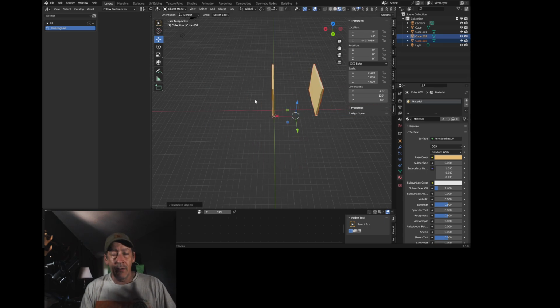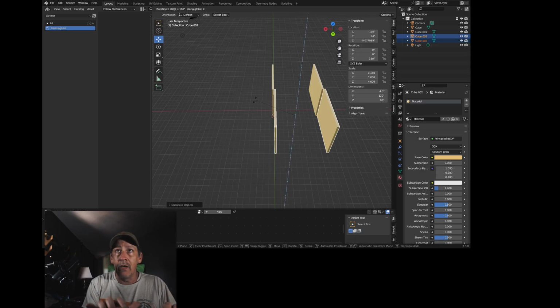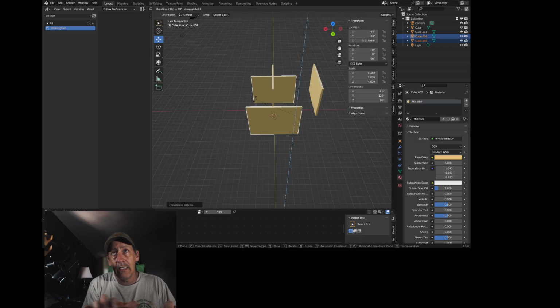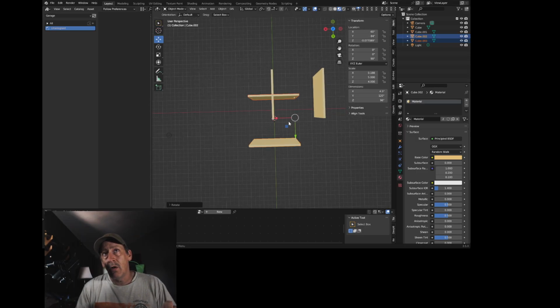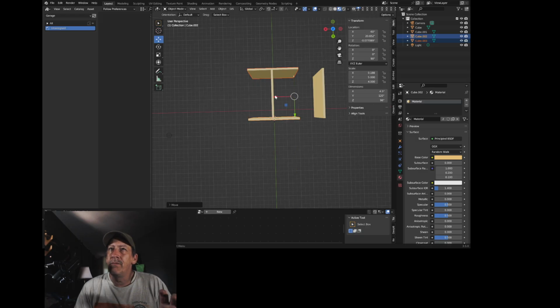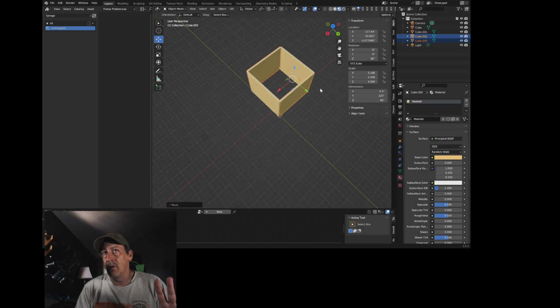Now all we need to do is rotate it on the Z axis by 180, or rotate on the Z axis 90. And because our cursor is all messed up, you can see that, for when you're first starting out, messing with the cursor can really goof things up for you. So I don't really recommend messing with the cursor too much.